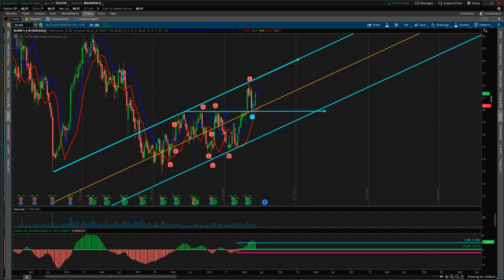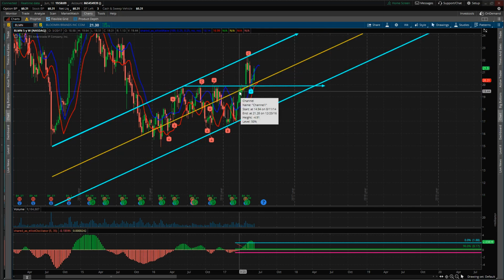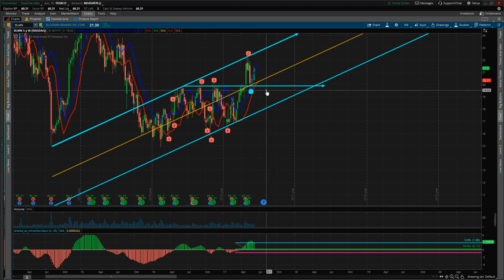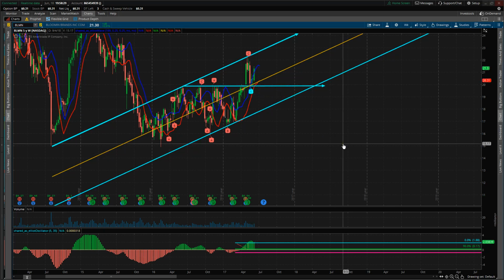Then we come down and we see the bottom end of this channel has some support here, 1, 2, 3, 4 touches. On the midline we've got some good support here, good resistance there, and good support here where we are right now. We must put in this resistance level because that's very strong: 1, 2, 3, 4, 5, 6, 7 touches here, 8 touches there, and obviously now that's acting as support at this point. So that's our bigger picture on the weekly.